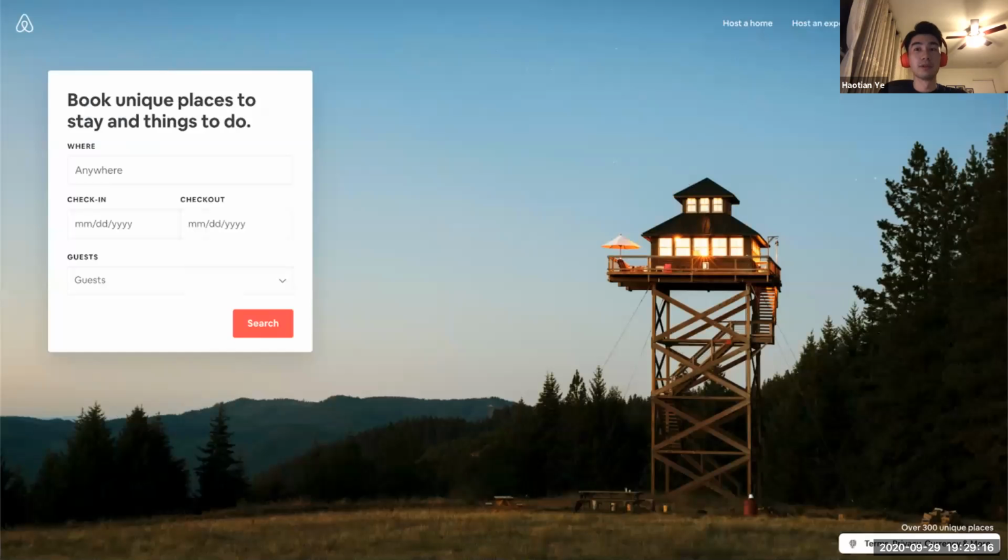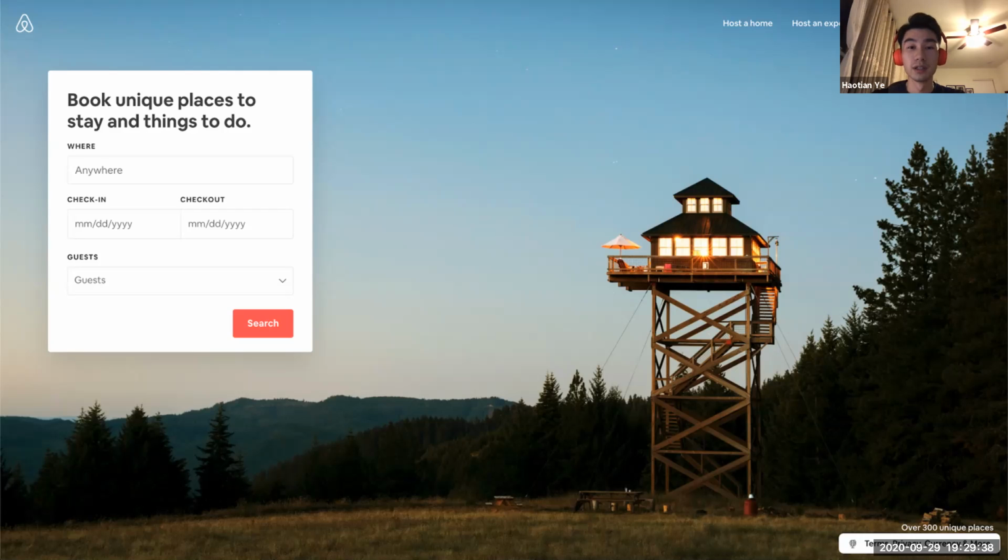So let's take an example of the homepage of Airbnb. I'm not sure if they updated this, but this was a while ago. So this is what their homepage looks like if you want to book something. Let's try to figure out where we use relative or absolute positioning.